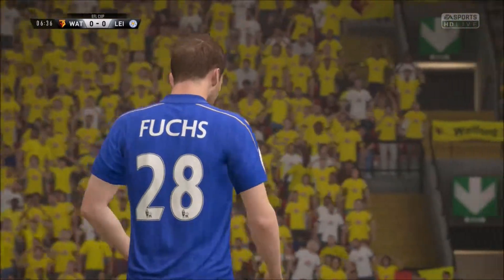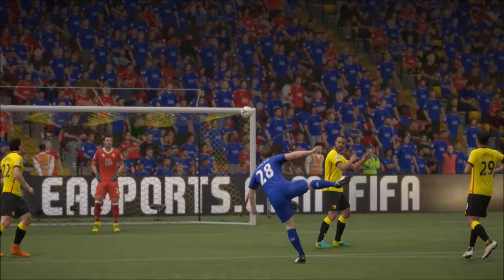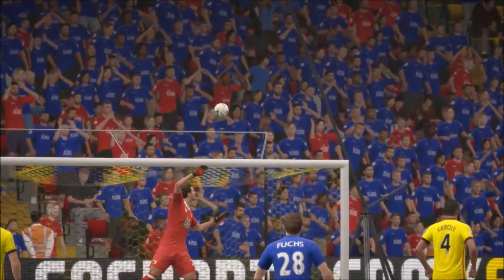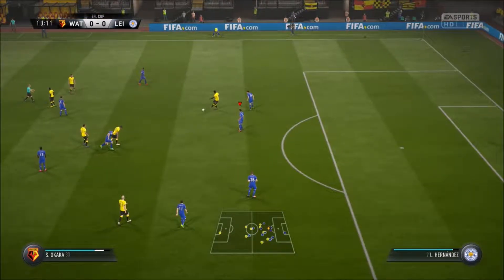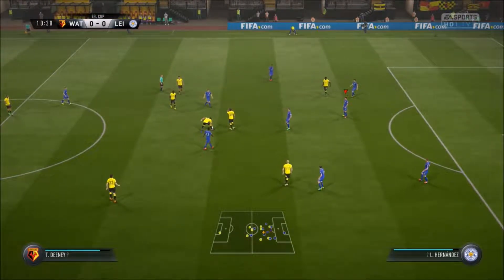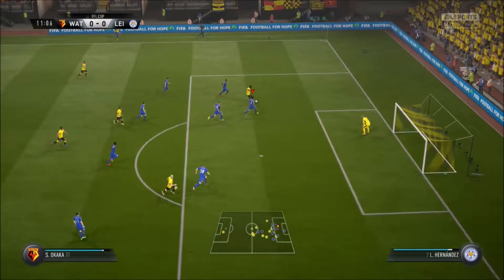If you don't know Watford, it's just outside northwest London — not that far away from Wembley. Watford Football Club have had some time in the lower reaches of English football but now they're back at the top table again. I'm delighted about that; it's only 15 minutes from my house, so all power to Watford.